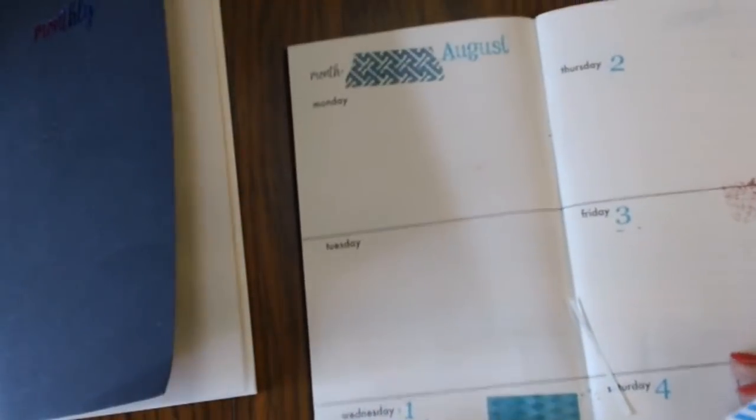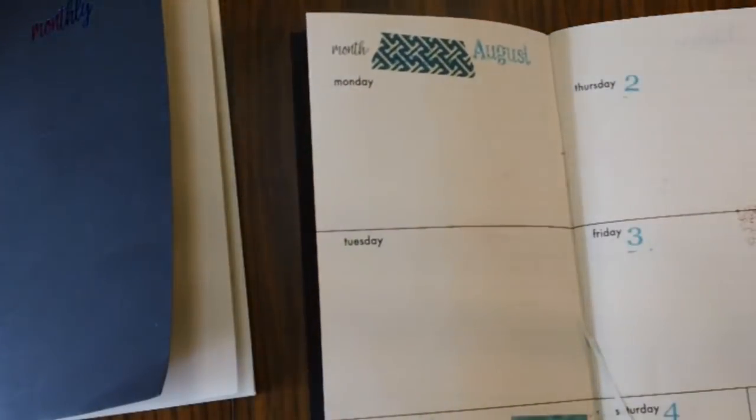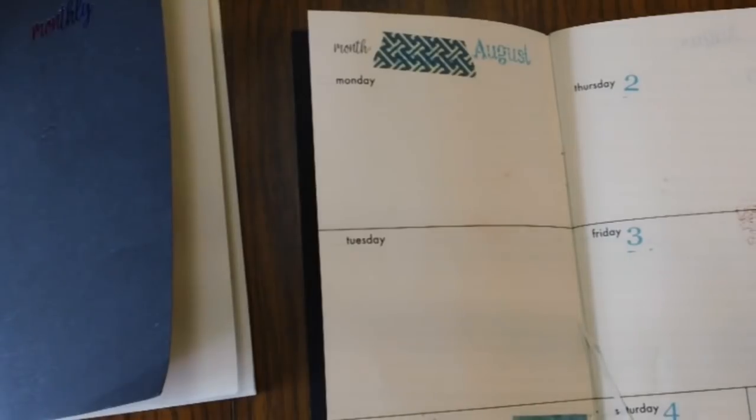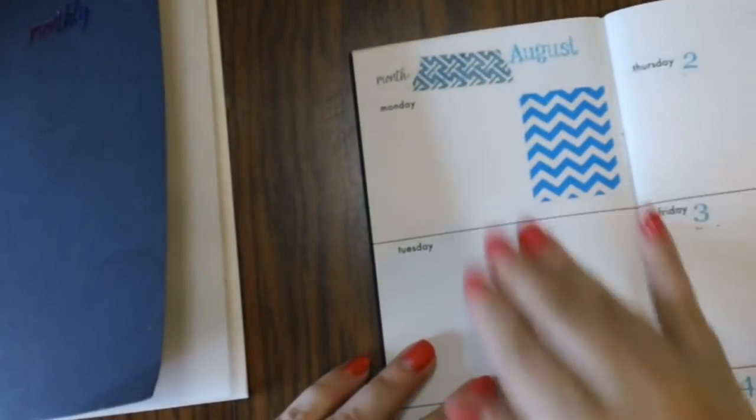Because there's a lot of white space there, we're just going to stick a few things on here to bling it out a little bit more. So I'm going to peel this off and stick it on here like so. Pardon my head. I will back off so you can see what I did. There's that sticker.